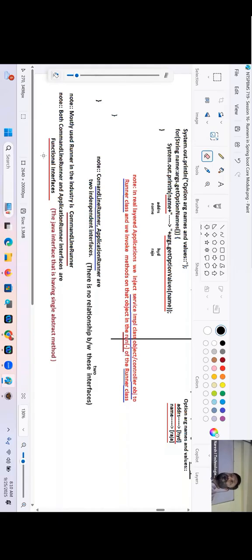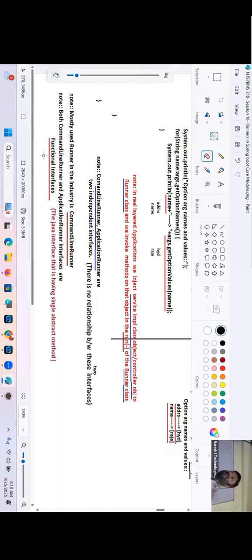Both command line runner and application runner interfaces are functional interfaces. The interface that contains only one abstract method declaration, directly or indirectly, is called a functional interface. What do you mean by directly? You declare that method directly. Indirectly means as an inherited method, through inheritance, it is getting only one method from a super interface. Then also it is called a functional interface.